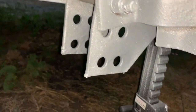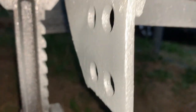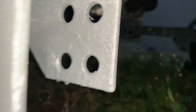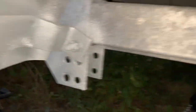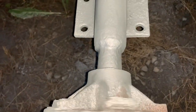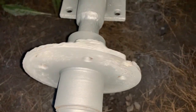Wire brushed everything and then, yeah, re-galvanized everything after I, let's check this side. Yeah, it looks good. Didn't get this thing perfect, but I took off all the rust and everything and then painted that. Should make it do a lot better, not get as rusty.